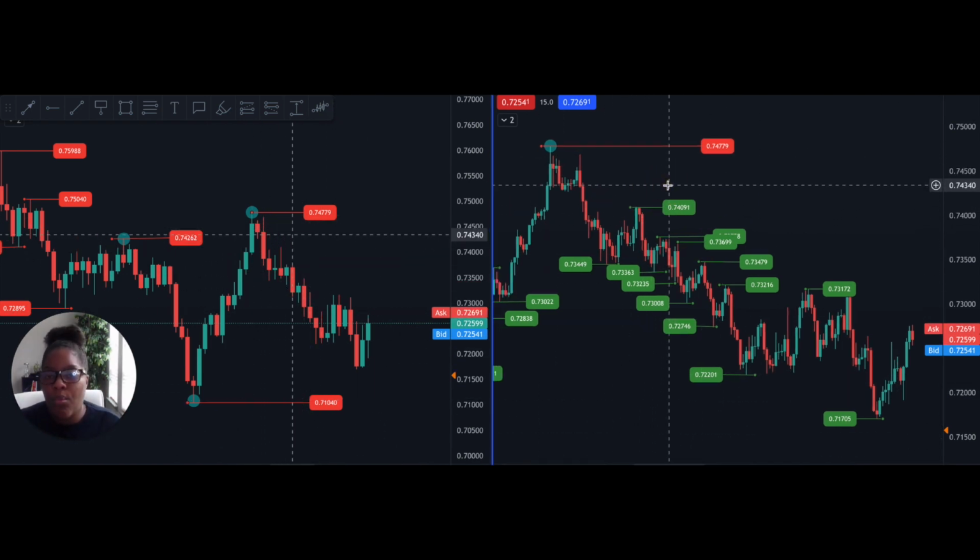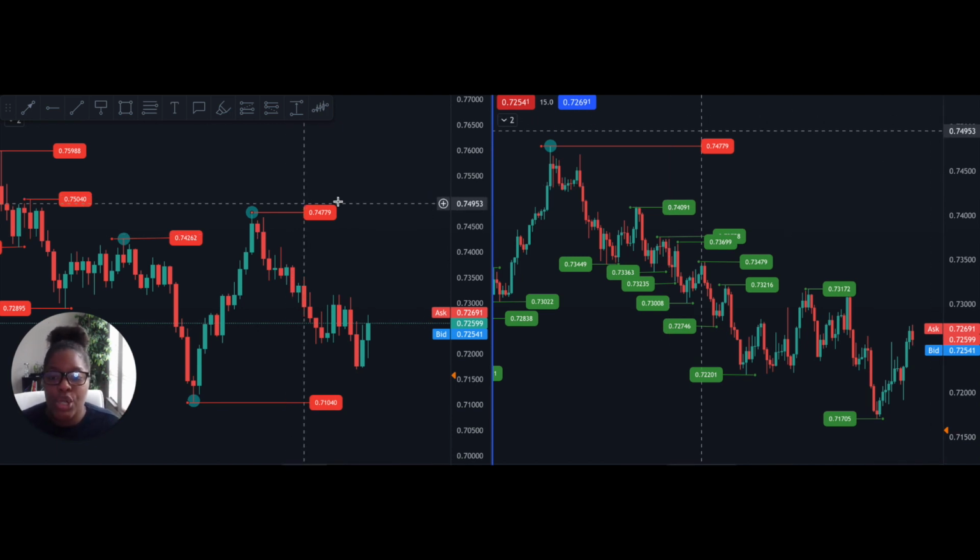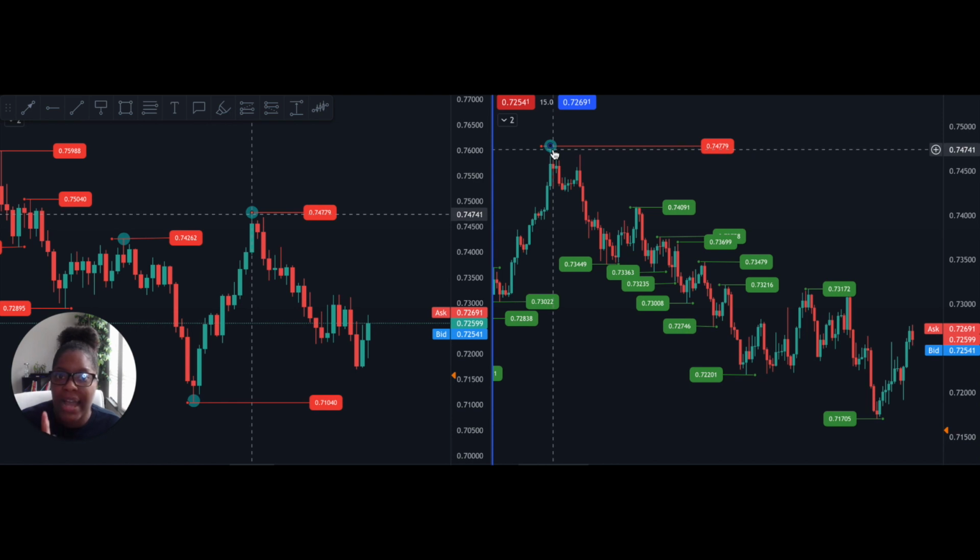Well, let's think about what we're actually trading. What we trade here in the forex market are exchange rates, right? And what we also are trading is supply and demand. So basically, because we have a higher price, let's be honest, would you want to buy something that's marked at a high price, or would you want to buy it at a discounted price? We want it at a discounted price. So to buy here would be to buy too high.